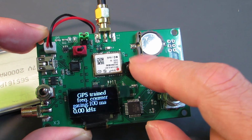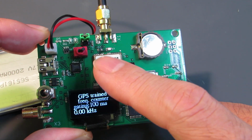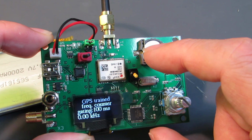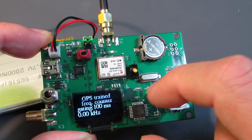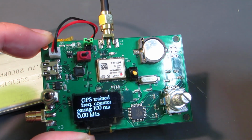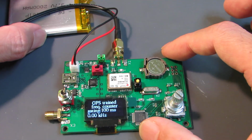And also here is a yellow switch. The yellow switch can change the clock source between the GPS and the onboard crystal. Currently, the clock is provided from the GPS to the 80MHz 328, but we can also switch to the onboard crystal. I will show that later. Now let's see how it works.